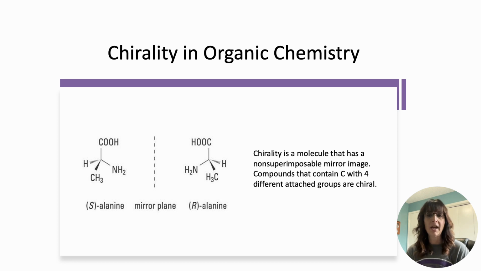They normally do have the same properties unless placed in a chiral environment, and these can be used to rotate the plane of polarized light, and a lot of drugs are actually dependent upon the chiral compounds. Now, if you notice in this slide, one is called S-alanine and one is R-alanine, and the weird thing about pharmaceuticals is sometimes the R will have more benefits than the S. Kind of odd.